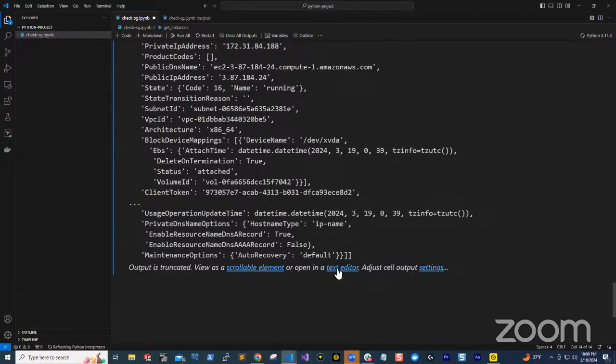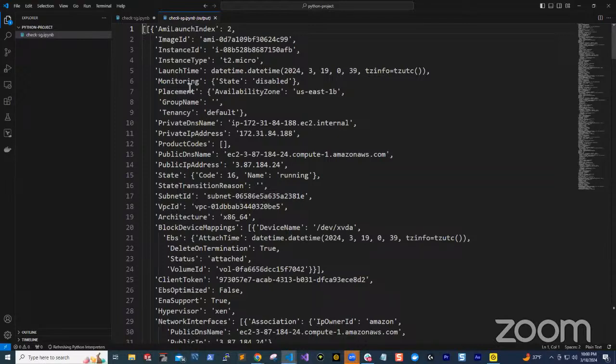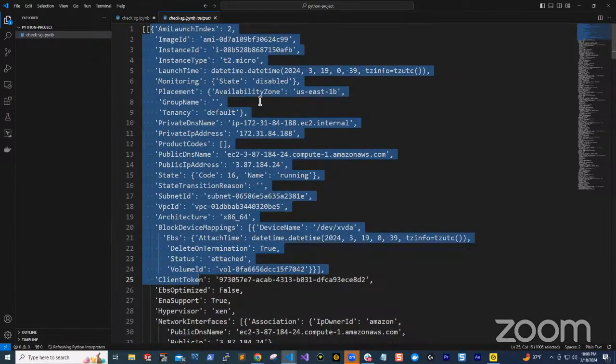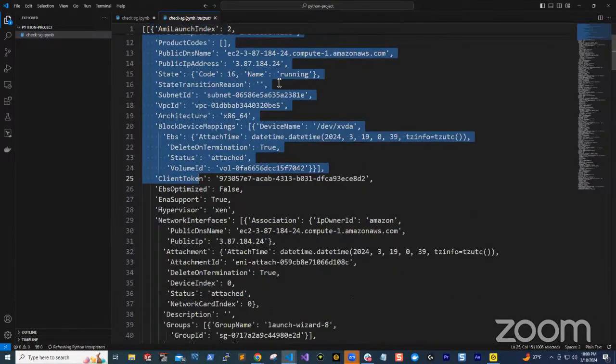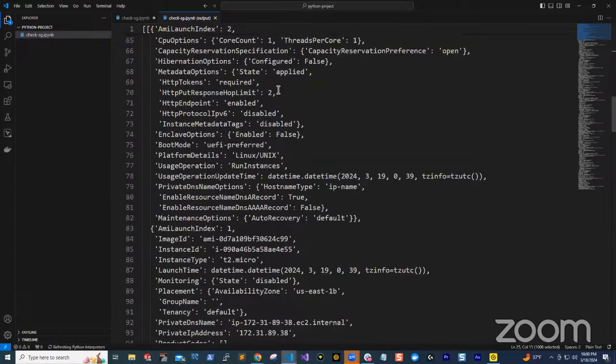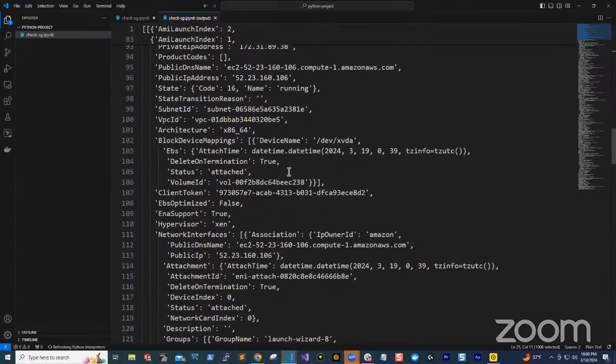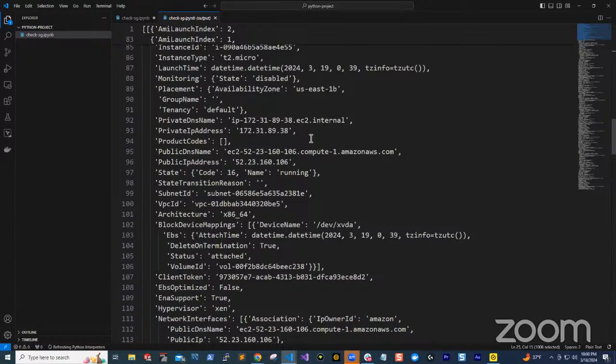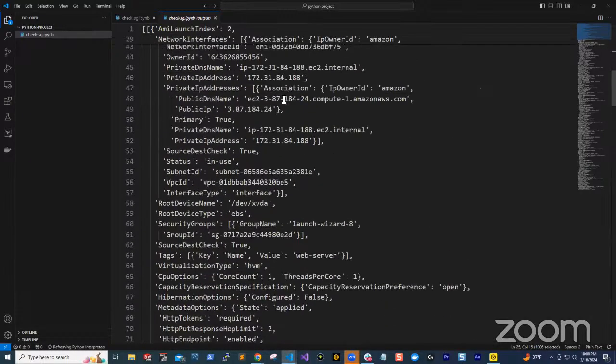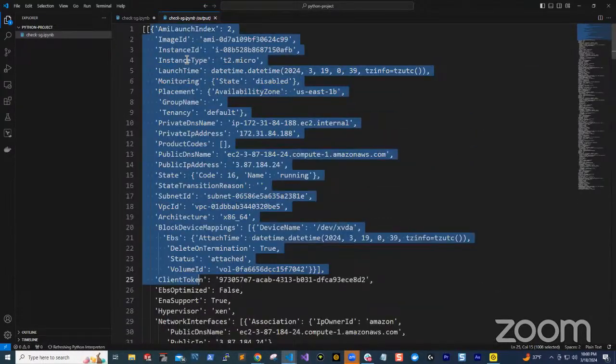Now if I look at this one, you can see it has been narrowed down to a list within a list and a dictionary. This is all data engineering work where you are filtering the data. There might be a better way to write your code to pinpoint it directly, but as a beginner, this is how it is easy for me to write it. I just work with the list, getting what I want out of it, then working with the next one, getting what I want out of it.